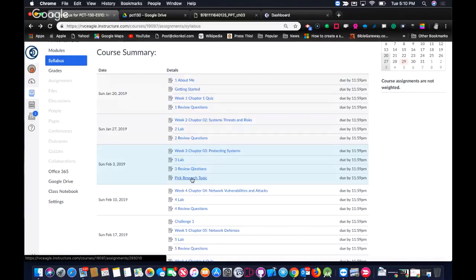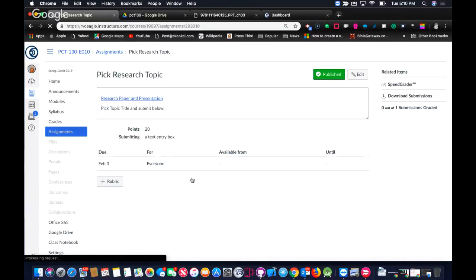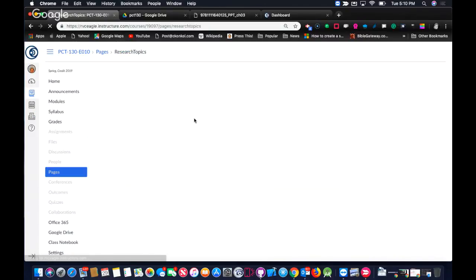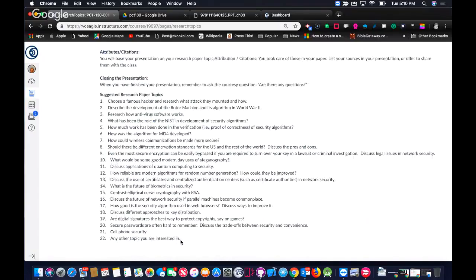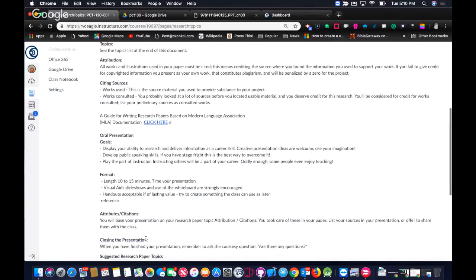So if I just say, what are the security ramifications of people that search the web? That's pretty broad. Instead, focus on how do you search the web securely? How do you buy things and search the web securely? Buying things online might be a better way to do it. So be more exact on your search criteria for your research paper topic. If it's another, meaning it's not in the first 21 in the list and it's maybe 22, and you have a question about whether it's something I recommend or allow, just ask me the question via email and I will let you know.